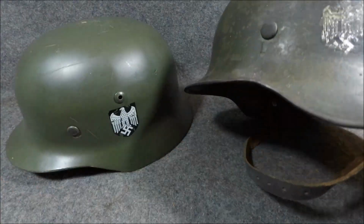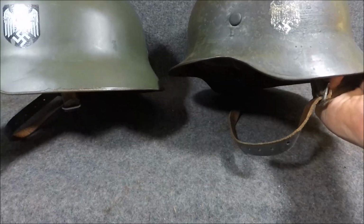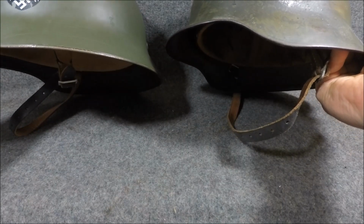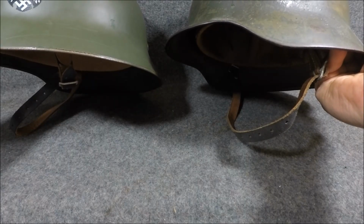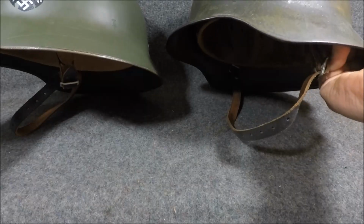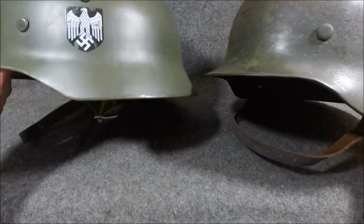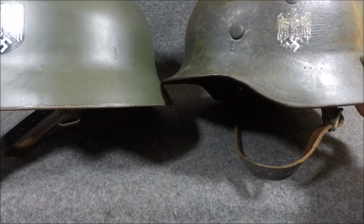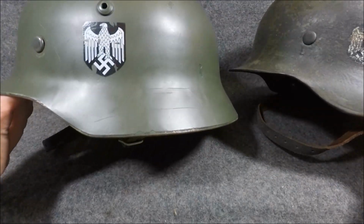The shape of the shell might be pretty close, but they're actually not spot on. Oh, by the way, these are both supposed to be size 68 shells, and that's what I find really cool. It's like an exact repro of the exact original that I got. So you've got size 68 shells. Now you can see, obviously, the flare is a lot deeper and longer on the original than it is on the repro.